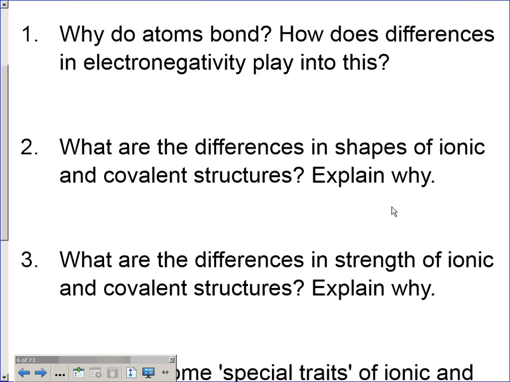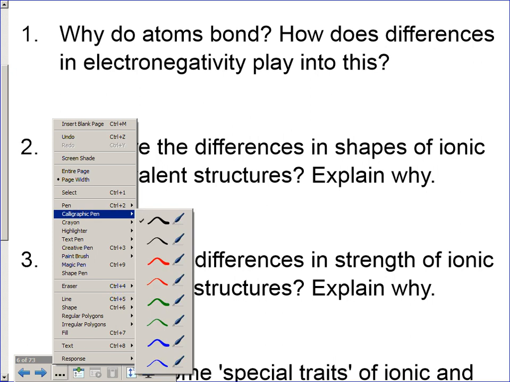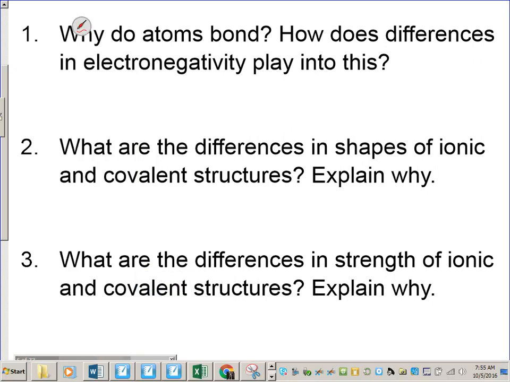All right, pause your conversations in 10 seconds, please. All right, I'm going to ask for a couple groups to share out, and I'll add to this. This is a really good discussion piece. This is like the majority of the background for today. Then we're actually going to draw the Lewis structures, which is what the last question was. And some of you actually had some in your pictures already, so you're at a really good jump start already. So, why do atoms bond?